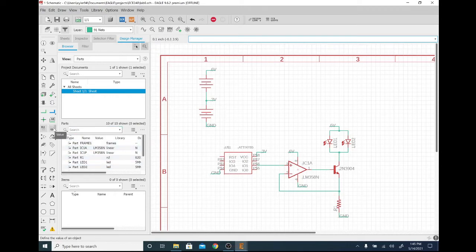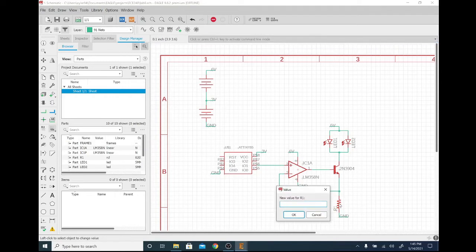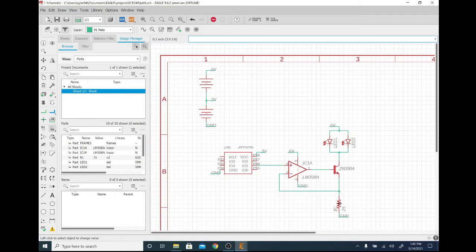And we can label that with the value button. So the value button right here, we'll click on that anchor point and say 75. And now we know when we look at this that that needs to be a 75 ohm resistor. All right, this is all finished and ready for us to hook up. So let's go ahead and save it so we don't lose our work. And then we'll move into the board setting, and we'll use this button up here. And this allows us to switch back and forth between the board and the schematic.